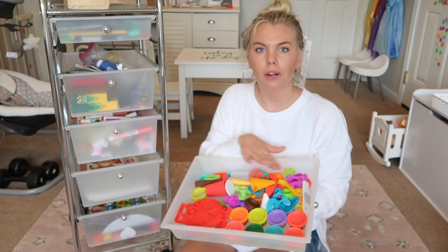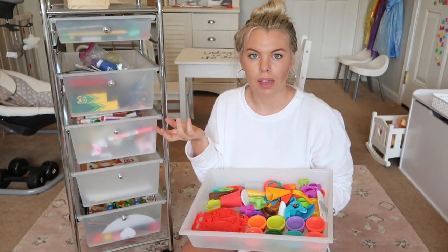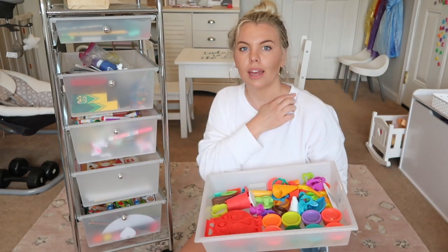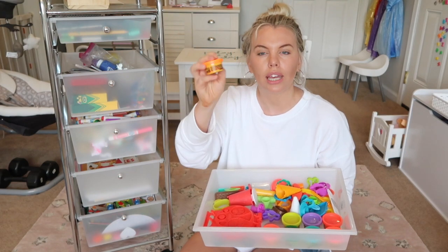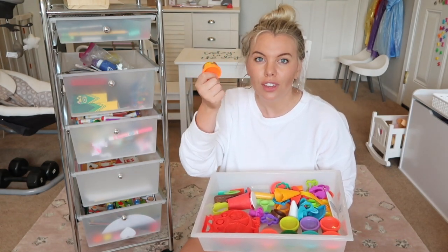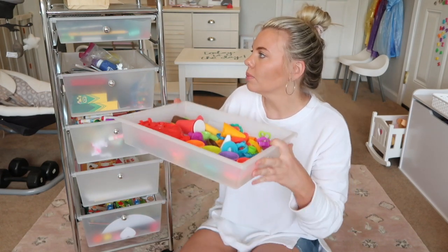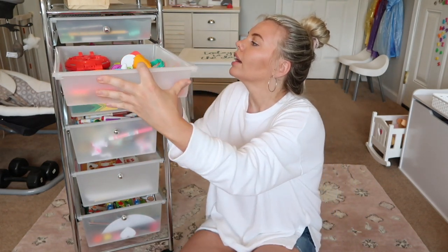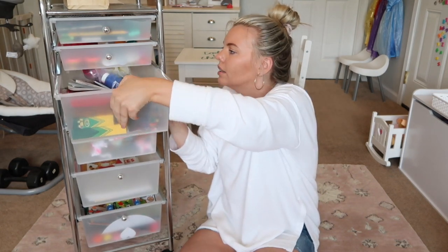So I keep her Play-Doh and all of her little things. I have a huge tub of Play-Doh that I got from Amazon, and I keep that in our garage. Then I'll just buy these little Target party sets and refill them with the Play-Doh that I have, because she goes through a lot of it. I know that you can make your own, but right now with a 4-month-old and a 2-year-old, I don't really have time to make Play-Doh.